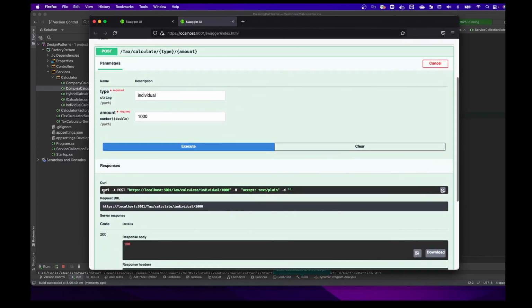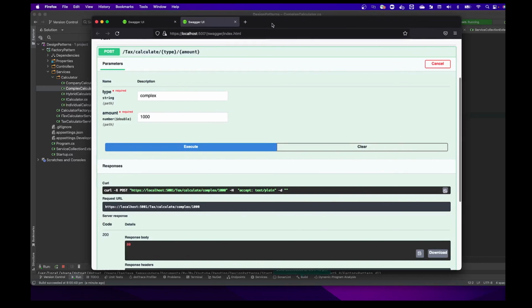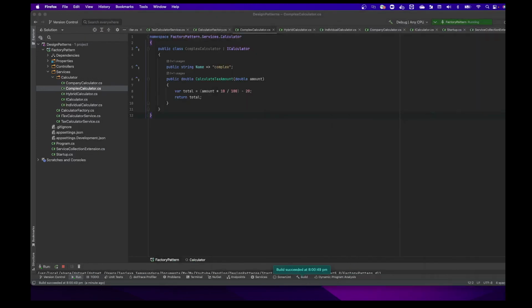It's 100. Company is 200. Hybrid is 150. Complex gives 80. So it works perfectly. You don't need to make any other changes. The only thing you have done is add a new calculator, and everything works like a charm without violating the open-closed principle.